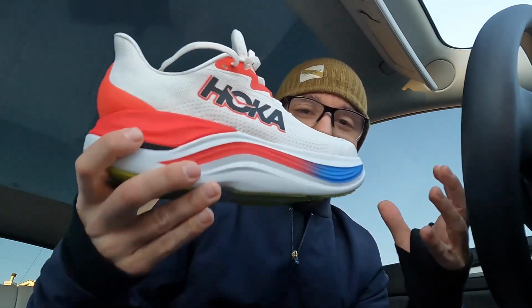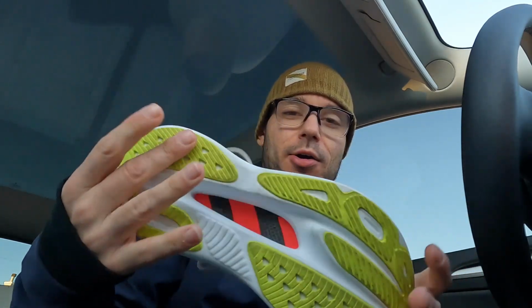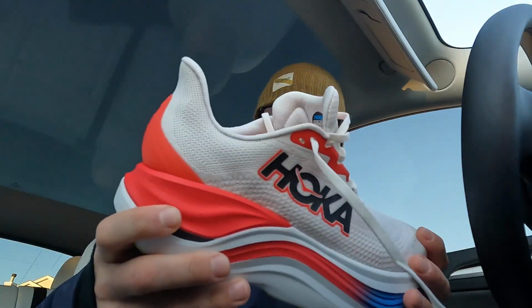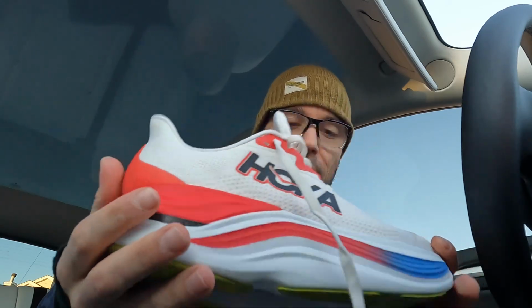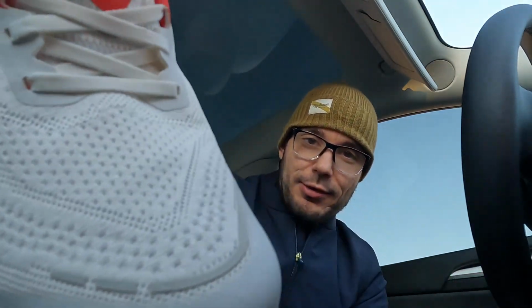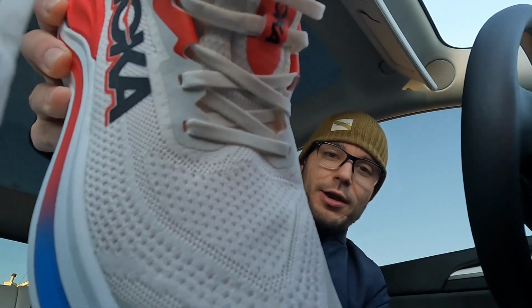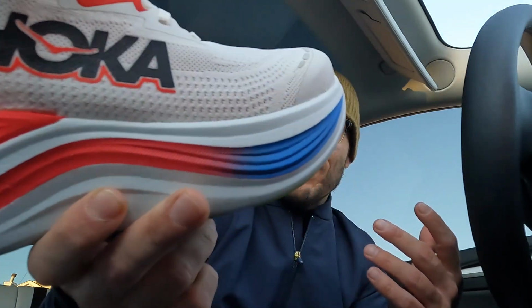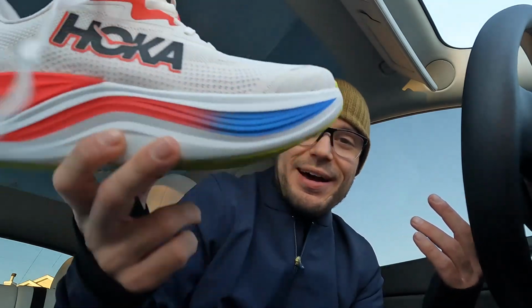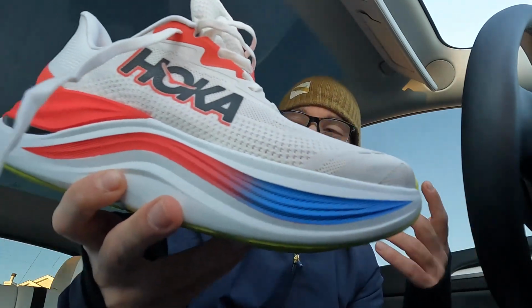This is a max stack cushion trainer with a carbon fiber plate. I'll put the specs up here because I honestly don't remember the heel or the forefoot and the drop. I like this upper a lot. It just looks good and it feels good, and I'm not gonna lie, I really like this colorway. It's like a Ronald McDonald colorway, and I like this a lot, so that's why I went with this one.